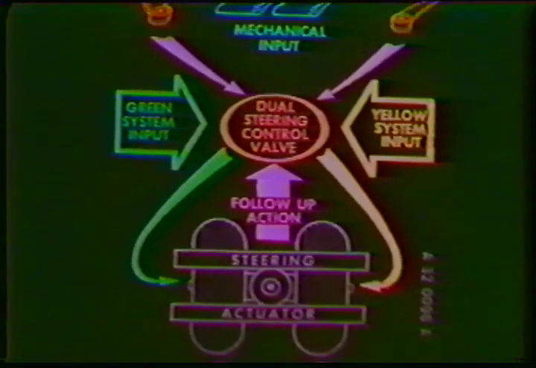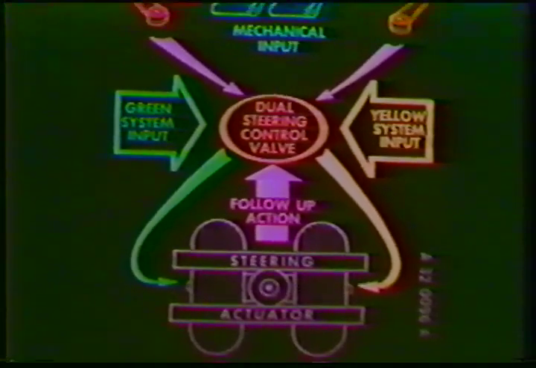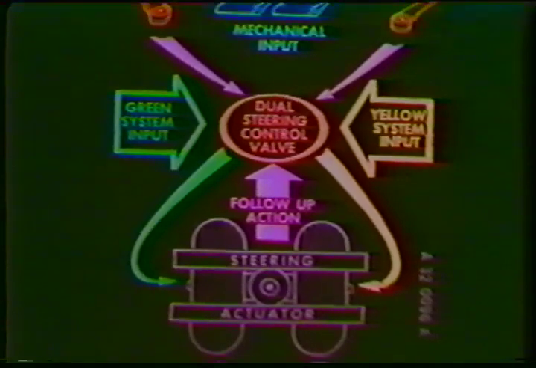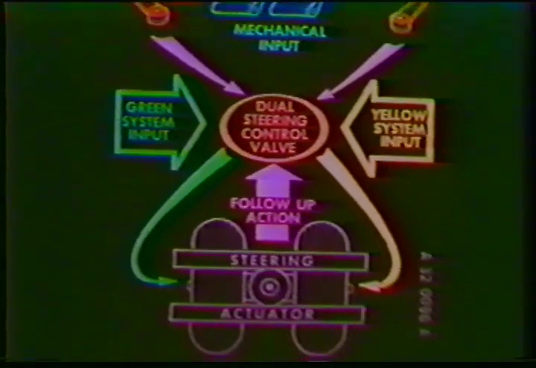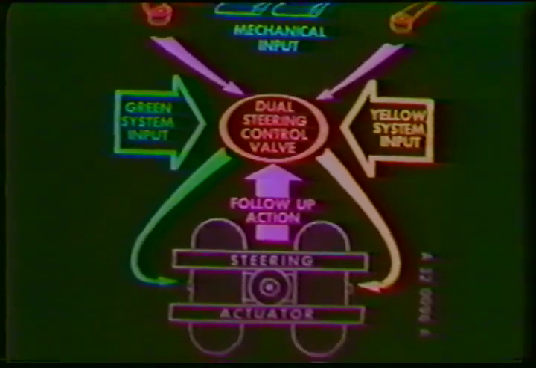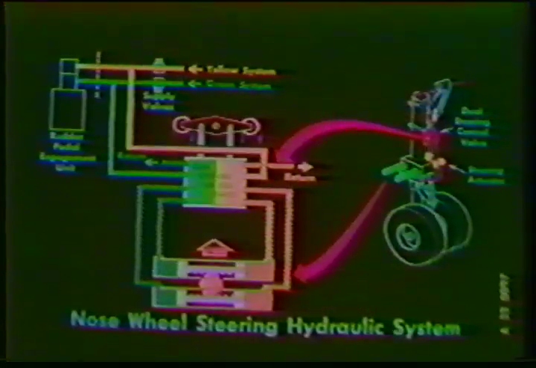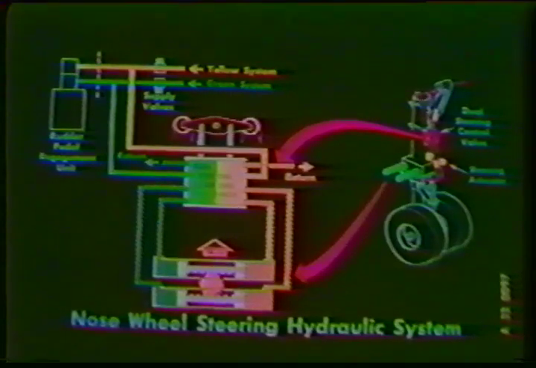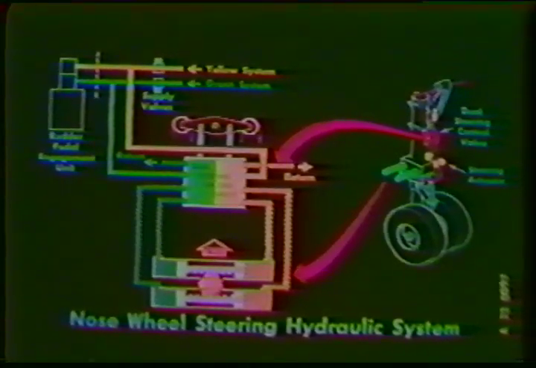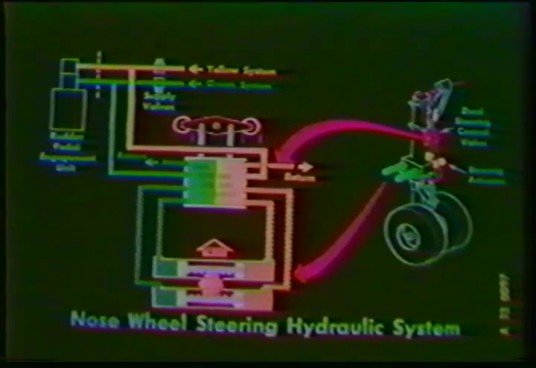The dual steering control valve is operated by mechanical inputs. The control mechanism consists of a rudder and steering handle linkage. In order to have nose wheel steering on the ground, 2 electrically operated hydraulic supply valves must be opened. The valves open automatically when the nose gear and left main landing gear struts are compressed and the towing lever is in the normal position.